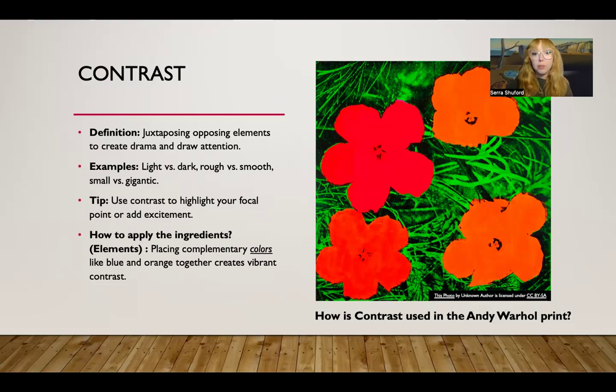You can place complementary colors like blue and orange together to create vibrant contrast. If you remember back on our elements when we were talking about color as an element, you know that complementary colors are as far apart on the color wheel as they can be. They're on opposite ends, so when you put them together, they don't blend together. They contrast really strongly, and so it makes a really powerful emphasis on something. It can make it look very dramatic, very bright, very saturated, however you want to go about doing that. Color is a great way to create contrast in a work.